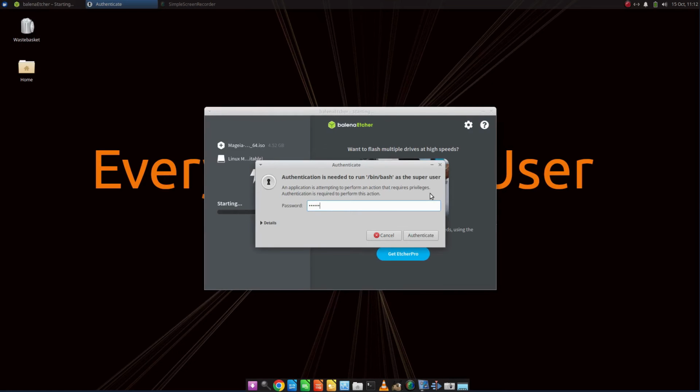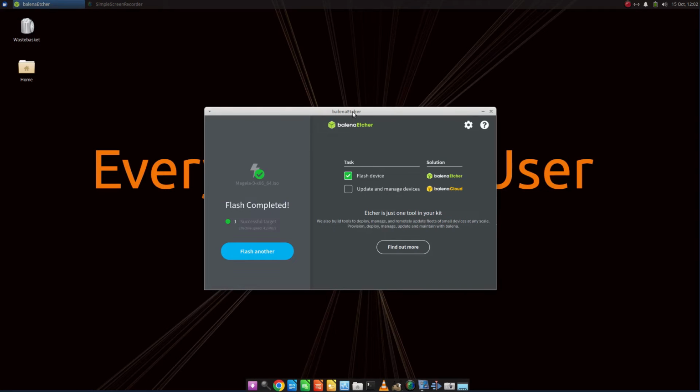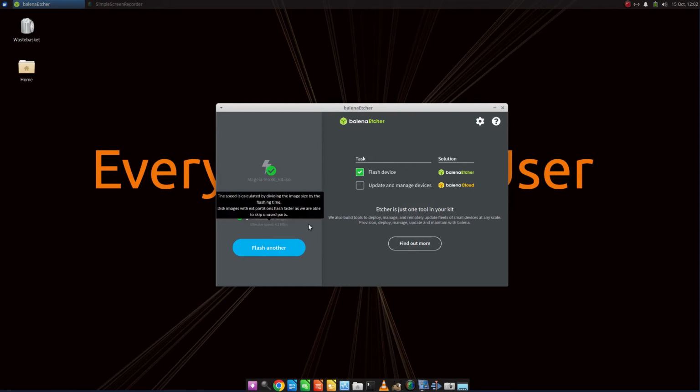This time you have to enter your password, and the flash process will start, and you can see how long it's going to take. It's a 2-stage process. It's not really going to take an hour to run. It is quite a big ISO image though, so I'd expect it to take about 15-20 minutes to do. When Mageia is finished writing to the USB drive, you'll see this flash completed message, and you can now close down your computer.